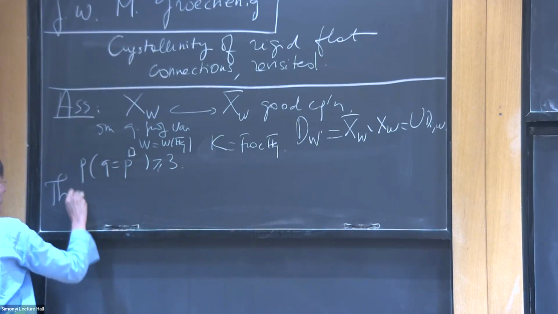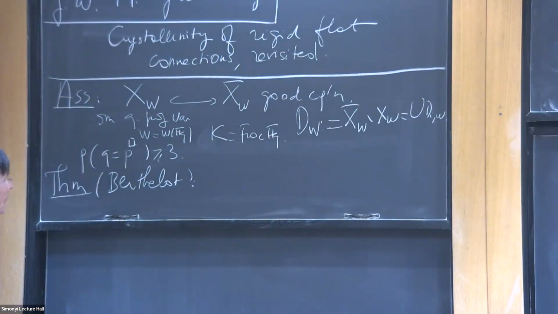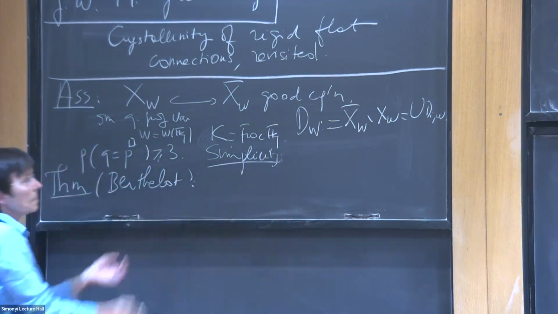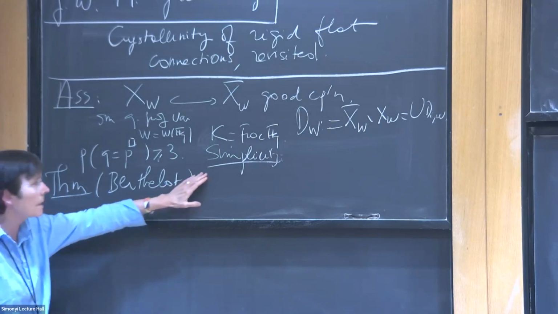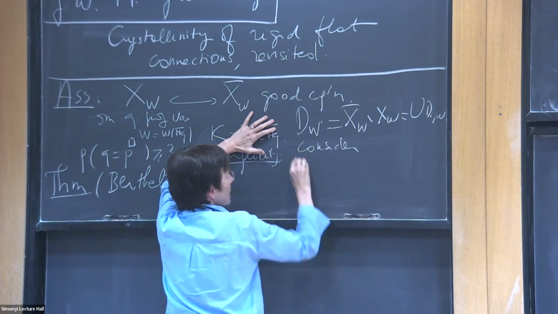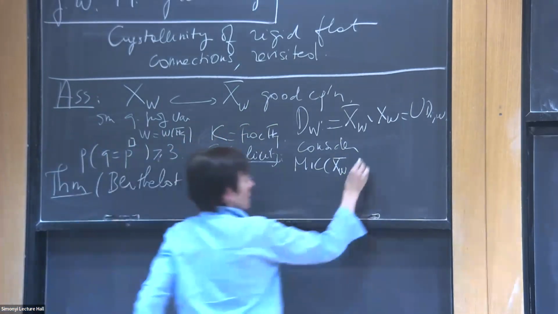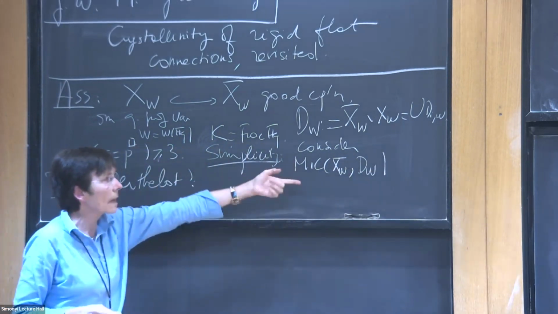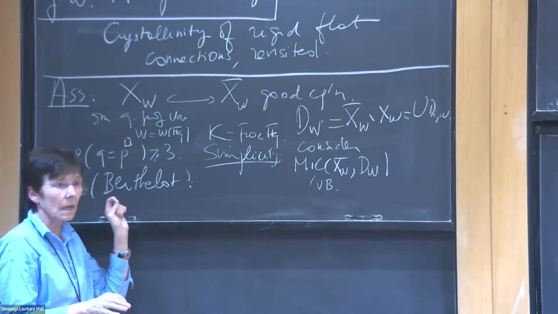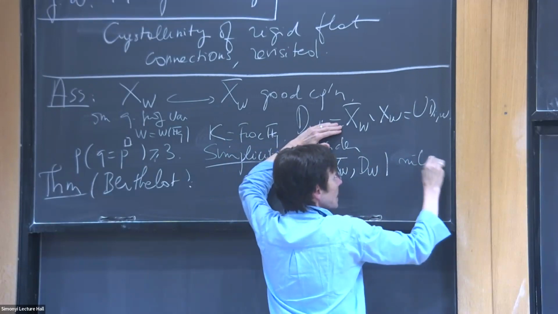So let me write this. As was said, I'm going to assume for simplicity, because I was already saying just before that I'm not going to present the whole generality of the theorem. For simplicity, we will consider the category of vector bundles on X bar over W with logarithmic poles at infinity. So I just write it like this, but those are vector bundles, they are really locally free. And in addition, I will assume that the residues are nilpotent. I don't write the decorations here, it is understood in the category: nilpotent residue.